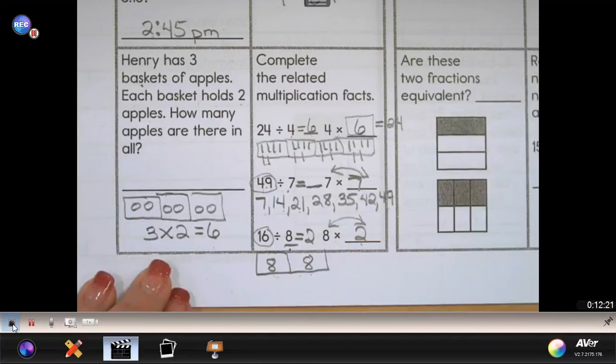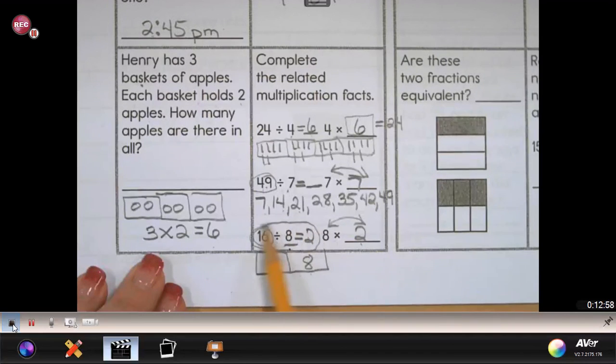So this is what I want you guys to do today for your discussion. I want you to take 16 divided by 8 equals 2, and I want you to write a story problem for this equation. Again, take this division equation, 16 divided by 8 equals 2, and I just set an example for you, so that should give you some idea of what you're going to do. That story problem is an example to help you write a story problem for this equation right here.